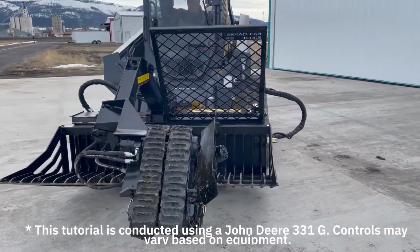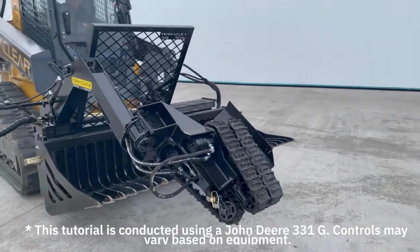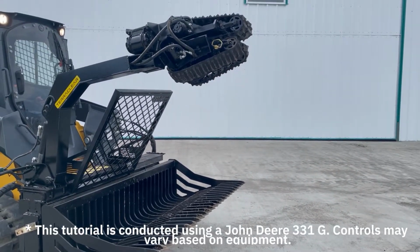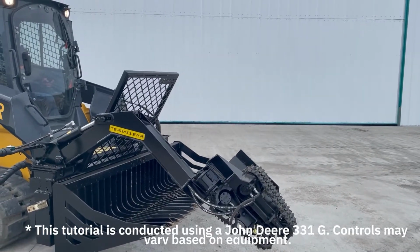Like with all farm equipment, there's safety concerns. And we strongly recommend that as the picker is being operated, not to approach any part of it within 30 feet. Also, if you do need to approach, make sure that the auxiliary hydraulics are shut down and the tractor shut off.